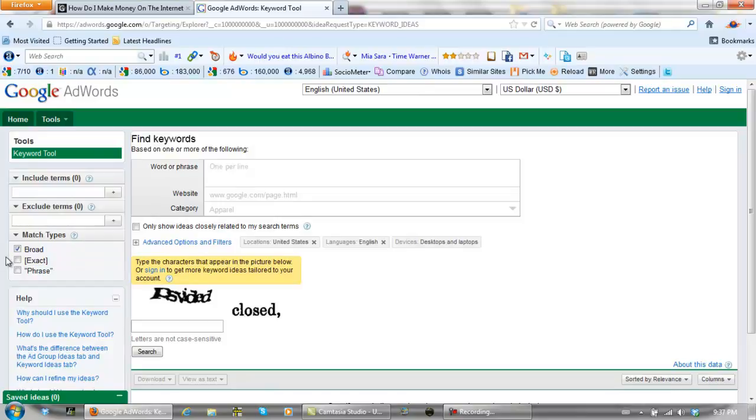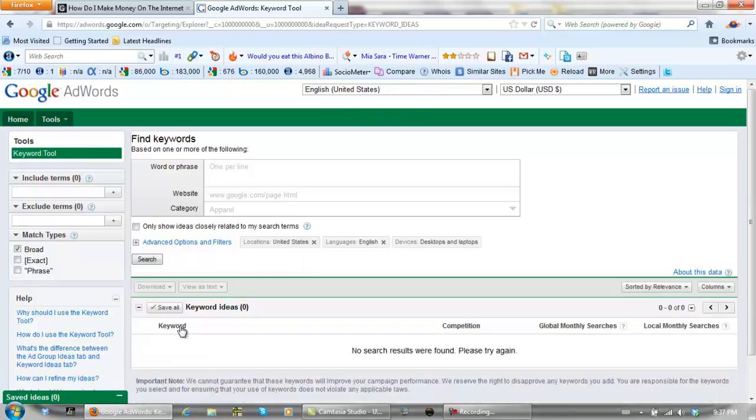And what we are looking for here is the broad search. Don't even worry about the exact or the phrase. What we need to do is type this word in. The one on the left, this one we don't worry about. And make sure for the basic keyword research you are signed out. What I'm going to do now is stick with the fishing, see what happens.